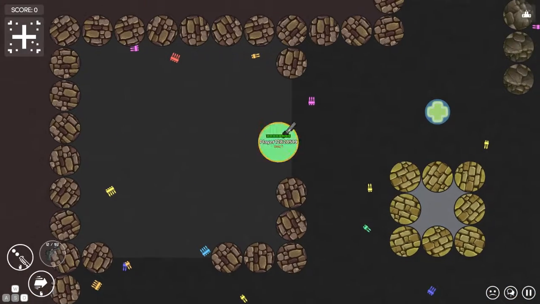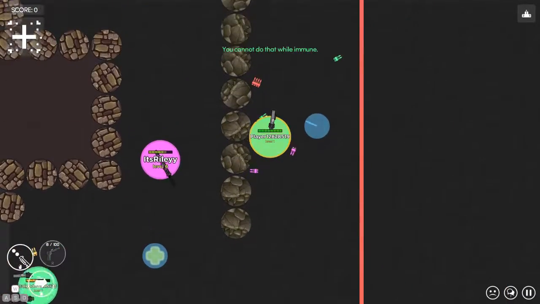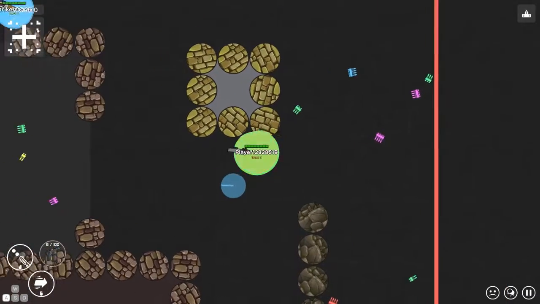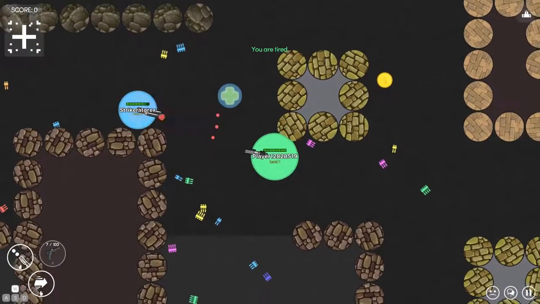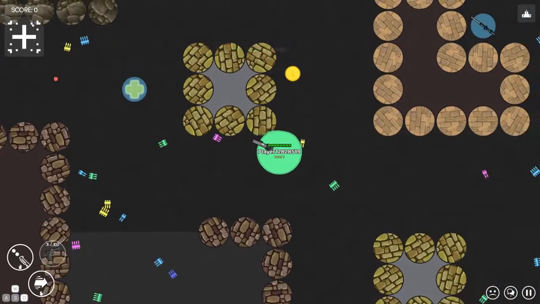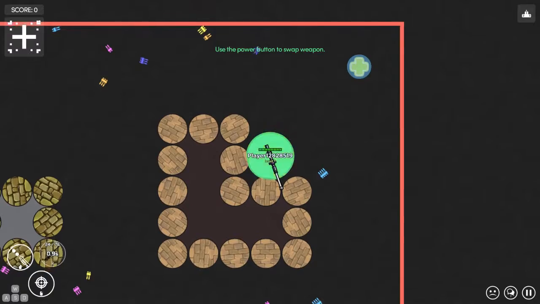There we go. Grab some ammo. My favorite... Oh no. Okay, someone's going to kill him. That dude's going to kill him. Please don't kill me. Please, no. Oh, that guy's got a shotgun. Oh yeah, shotgun. Oh, he didn't hit me. That's great. My favorite gun in the game is probably the AK-47.